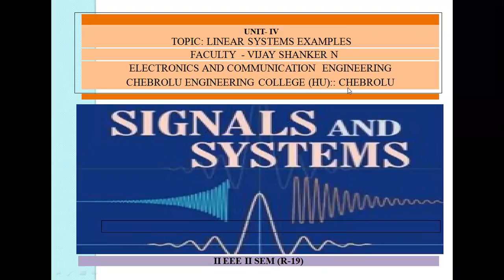Today, we are going to discuss another topic in the fourth unit, analysis of linear systems. In the previous class, we discussed the different types of systems and how they are further classified. We already discussed the linear time invariant system. For the linear system, you can see some examples.